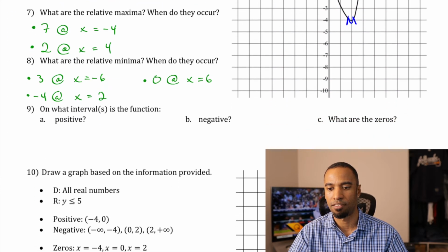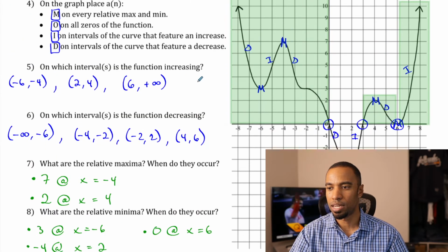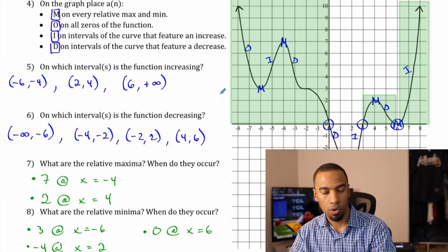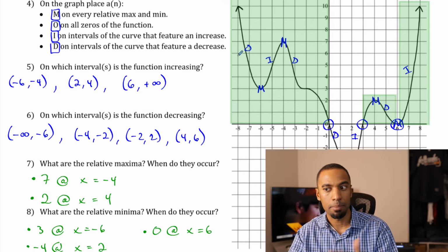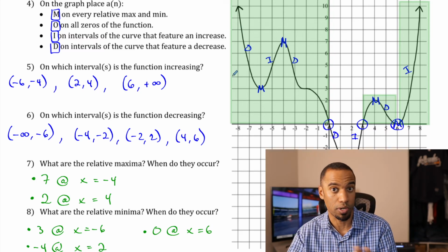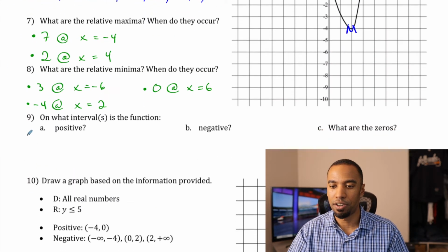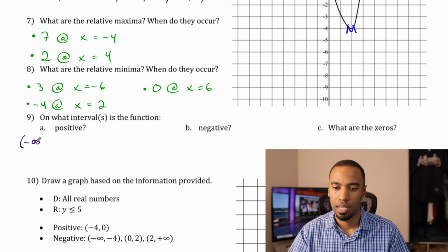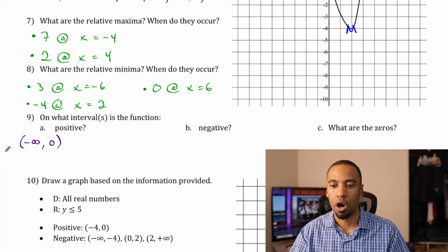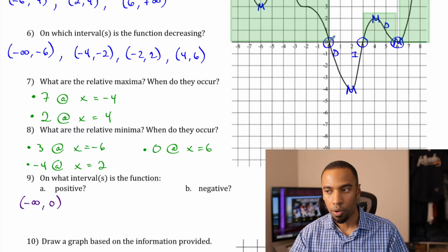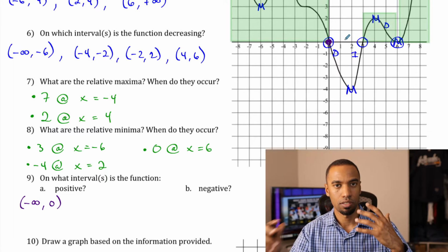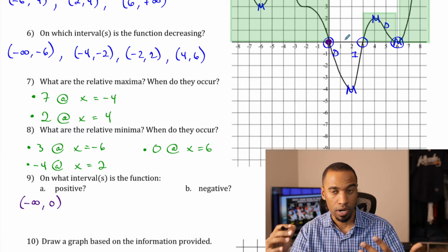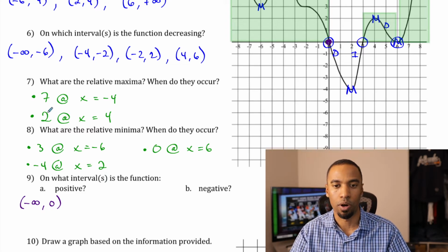We are going to be having those positive between negative infinity to 0 on x. We're positive the entire time, even though it's decreasing. Sometimes it's almost decreasing the whole time. From negative infinity to 0. Now, do we include 0? No. 0 is a 0. That's actually where it hits neutral ground. It's neither positive nor negative. And we'll be indicating that for what are the zeros.